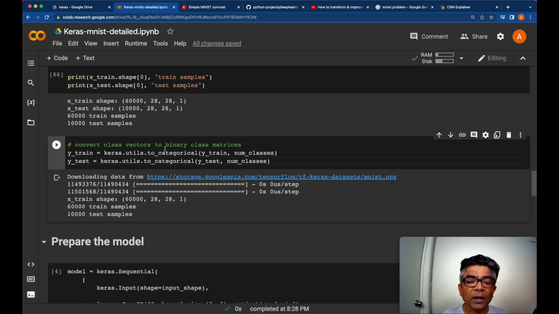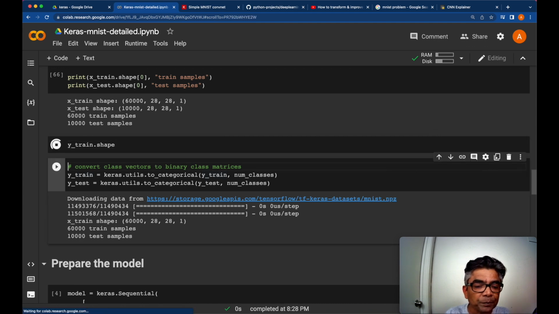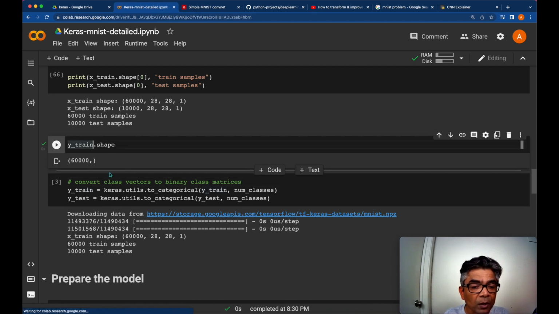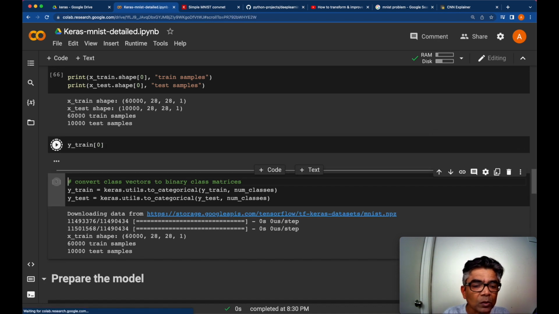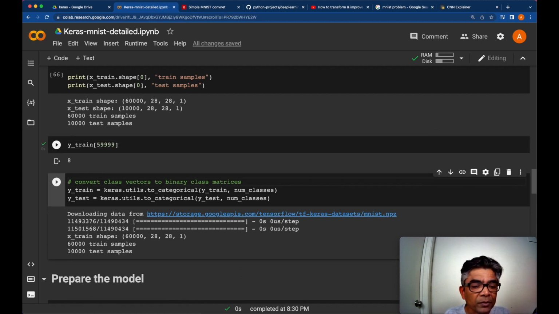So what we are trying to do here is convert this to categorical data. We can look into y_train.shape. So 60,000 records. If you look into the very first data, it was 5. If you look into the 59,999th data, it was 8.